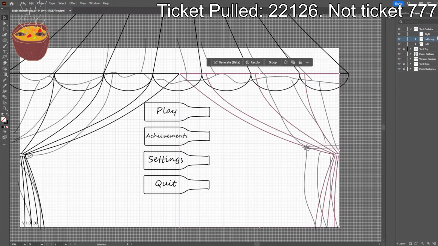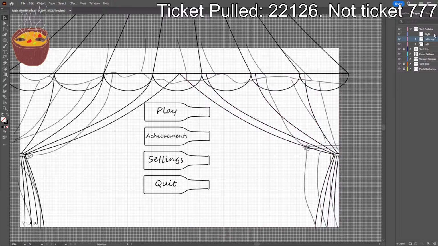Oh, no, don't do that. I can take these anchor points and move them.